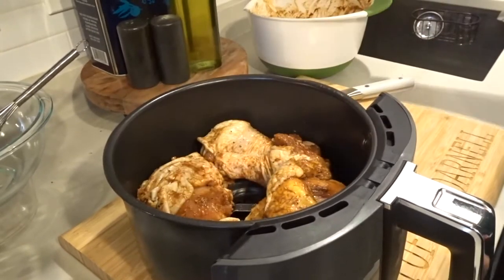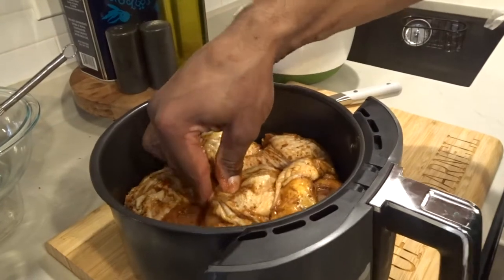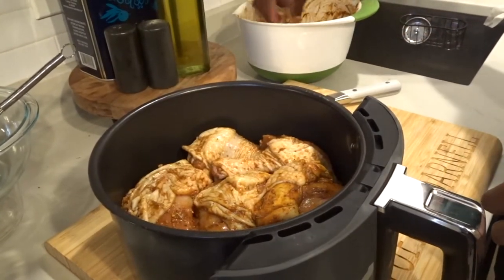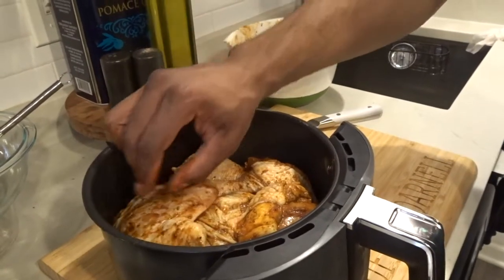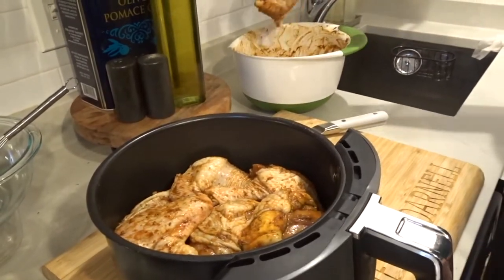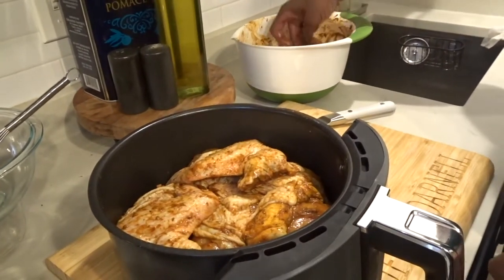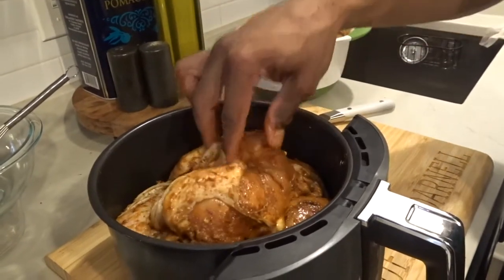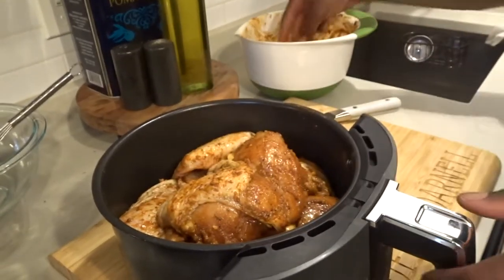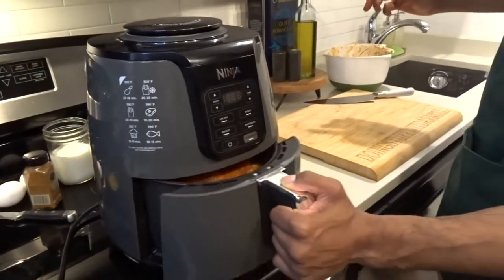Some people like overcrowding this stuff. I don't really care because I flip it every so often, but I don't want to crowd it too much, and it looks like it's gonna be crowded a lot. Do you want the thing on top, like the metal thing? Nah. Throw this bad boy in.